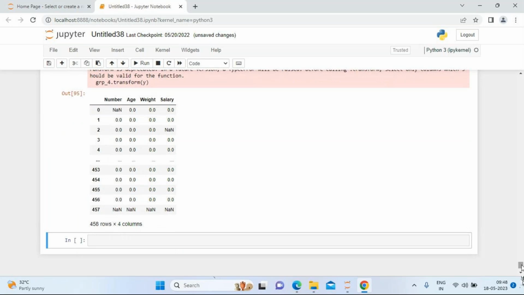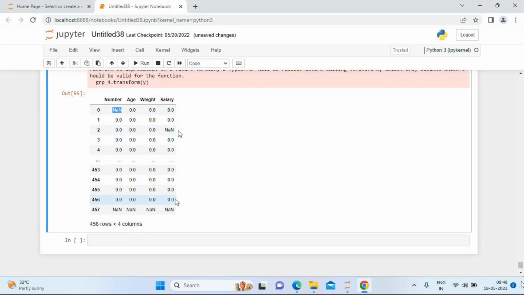Okay, this is how I got the values after dividing the mean with median. I got some 0.0 values and some other values are NaN values. Okay, because in this data frame, the corresponding NN has no records. It's not having any values. That's why you're getting NaN. The remaining are getting some 0.0. This is how you can apply the transformation.